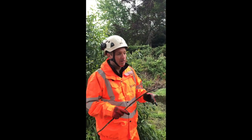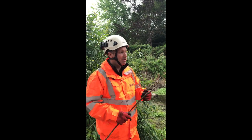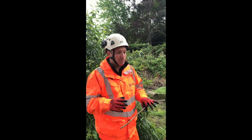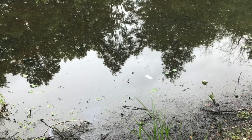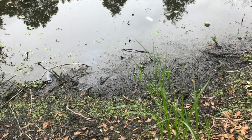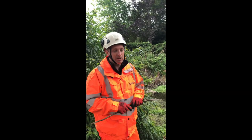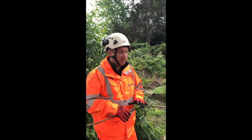It was decided that because the bird nests were to the far side of the pond, we'd be able to use a small water pump to reduce the level slightly so that we could just expose the silt at the sides. That would allow us to get the testing underway and to check that the pennywort extent was fully recorded.